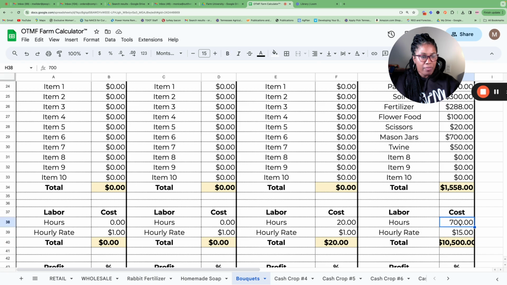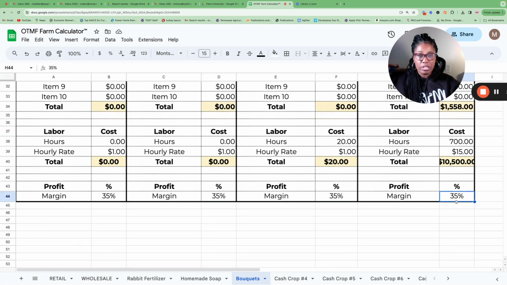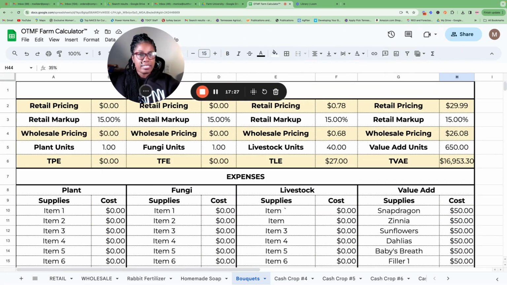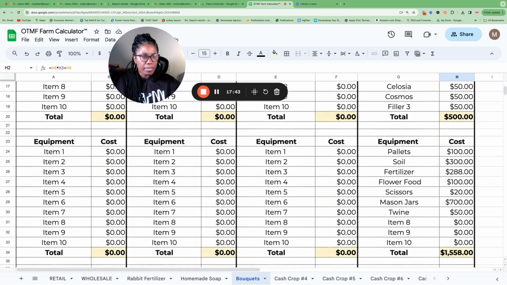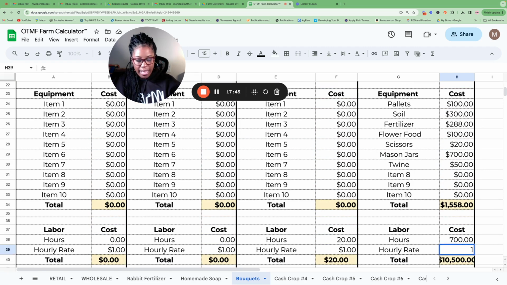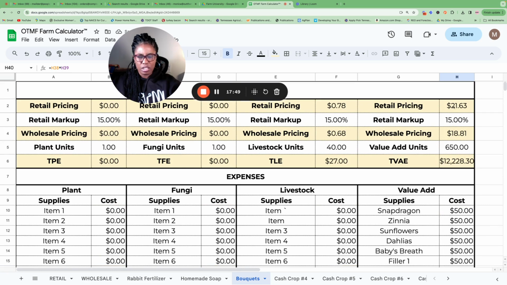And so that number of hours, either I'm going to pay myself or I'm going to pay one of the kids. So I'm going to be paying somebody, right? Now, profit margin minimum is 35%. So up here, it's telling me I'm going to need to charge at least $30 a bouquet. Could I get away with that with 20 to 25 stems? Maybe, maybe not. So I'm either going to have to figure out my expenses and lower them a little bit.